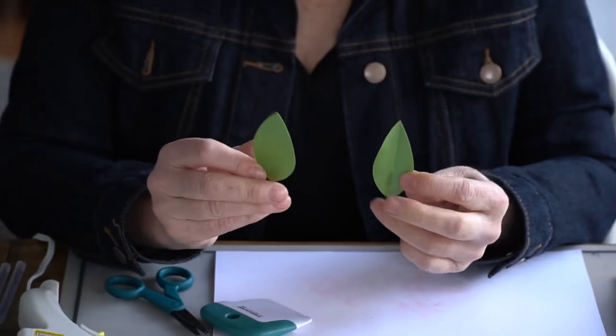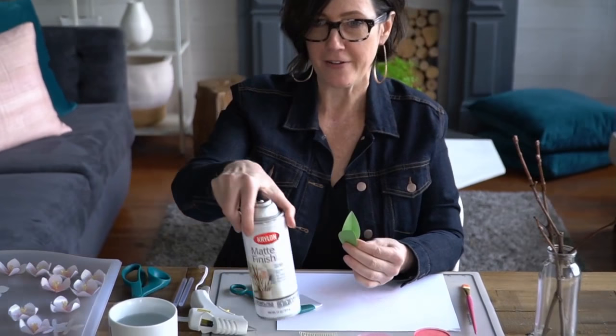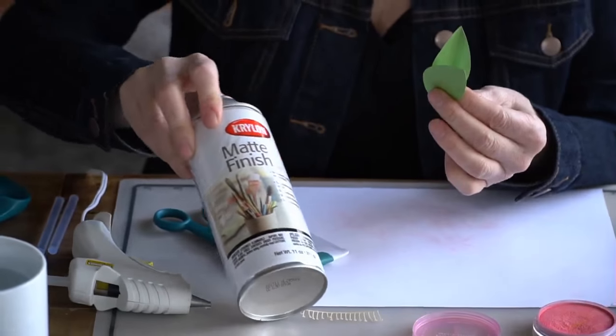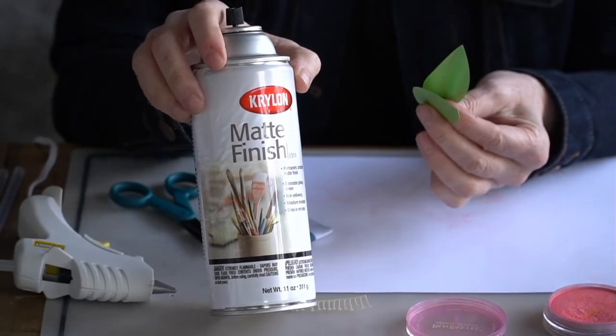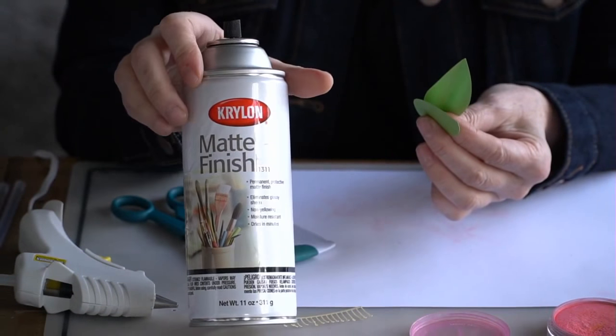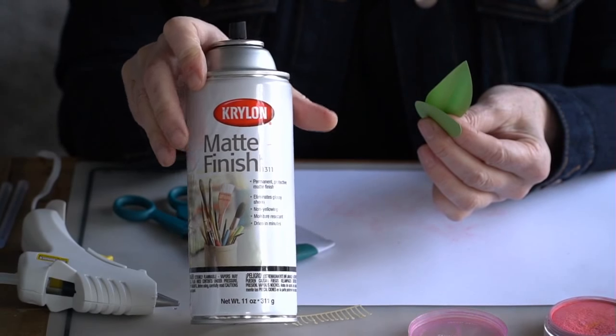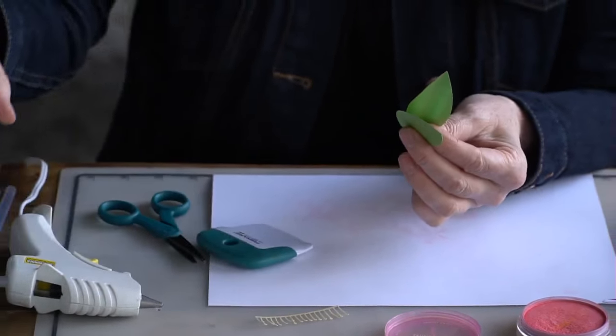Shirley would like to know what the spray is that you use to fix the pastels. Let's turn that around. This is a Krylon, and it's matte finish. Again, we picked this up at Blick. I'm pretty sure Joann or Michaels would have this as well, or any place that has a pretty good craft or art supply. And Emily will put that into the list as well.